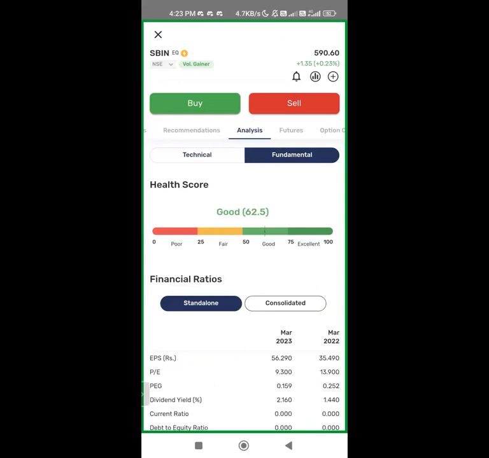We are judging and calculating the particular script on its strength, valuation, market cap, business model, and shareholding patterns. So this number is derived after calculating different financial ratios. After so much calculation, this number comes in front of you, and it makes the end user's investment journey very easy, to make one concrete decision.